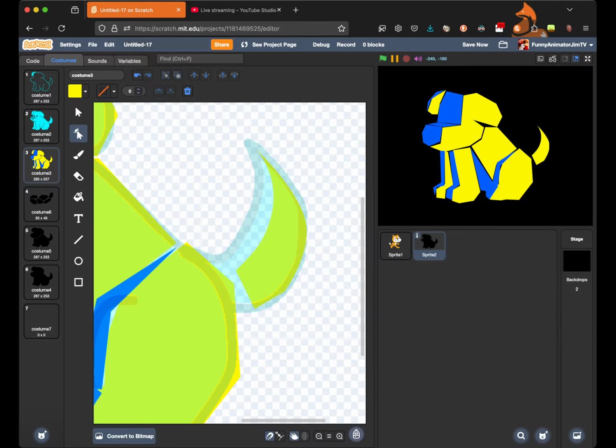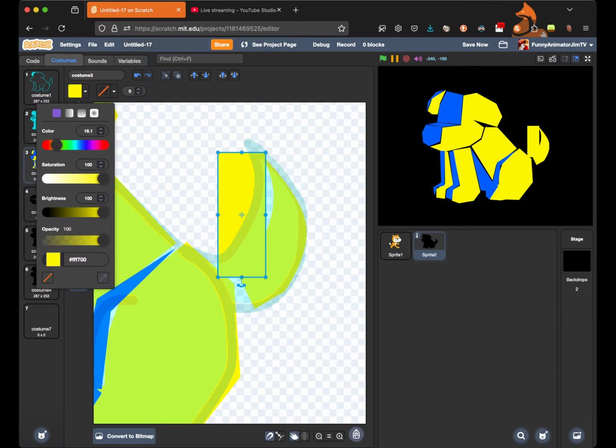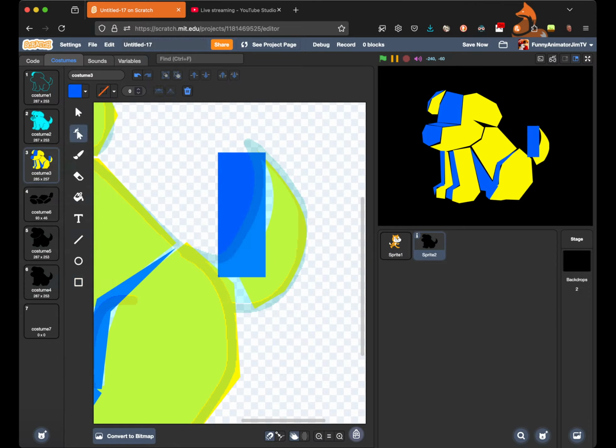What is this for? I'm just trying to... I had an idea yesterday for how to make a lighting effect where you have a base costume, like the dog, and over top of it you have all of these sections.